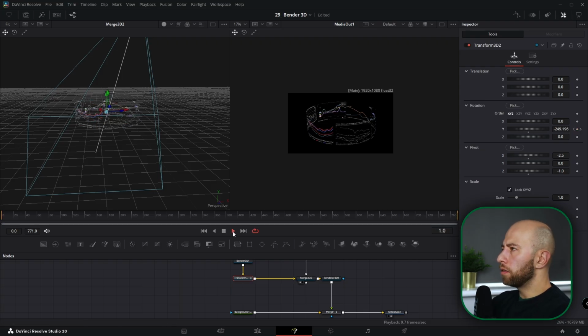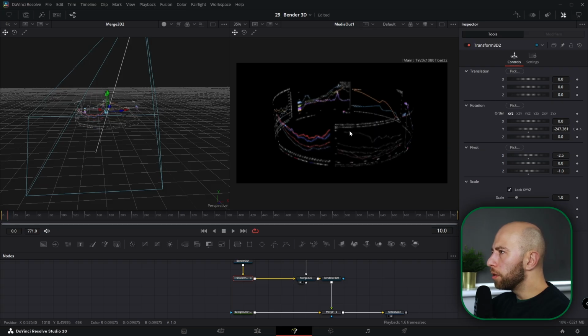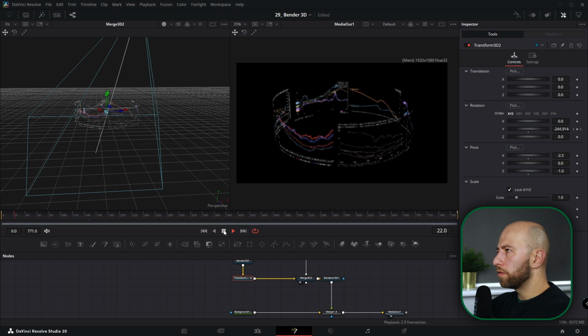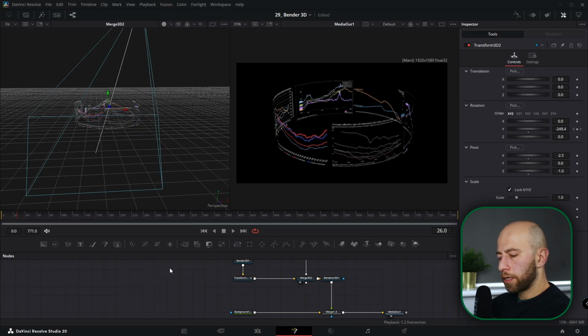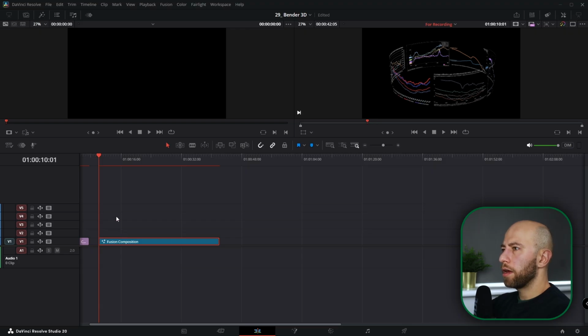When you play, it will be choppy, as it is in my case, so I think of high quality and motion blur. What else you can do? You can go to playback and change time resolution to quarter, so that will be a bit blurry, but you can see the effect. Okay, it's very choppy, so it's heavy. My computer is not bad, but it's very heavy. So that's 3D, so it needs the best practices. You can go back to full, go back to the edit page and start from here.